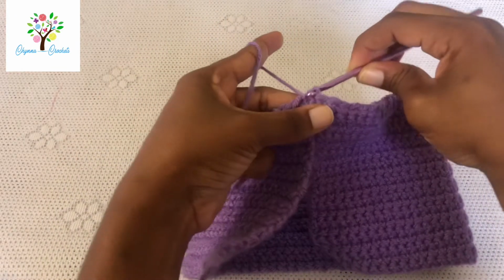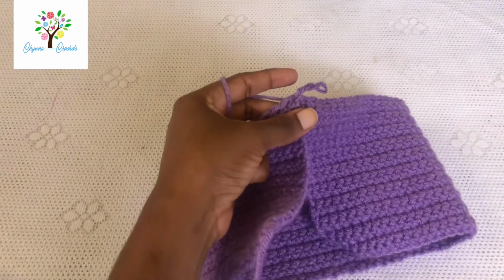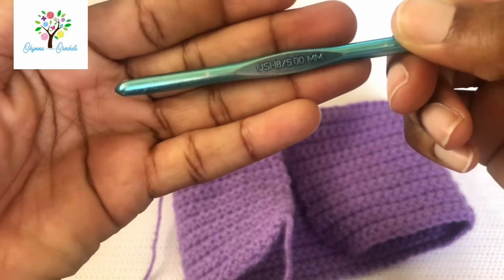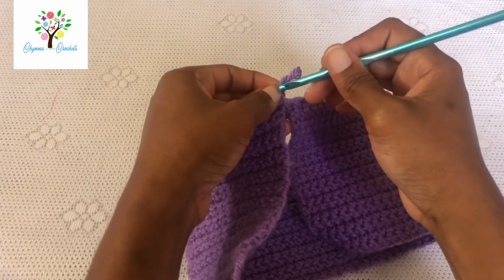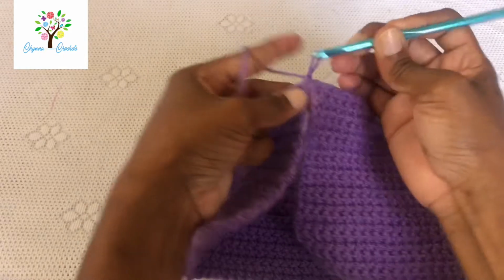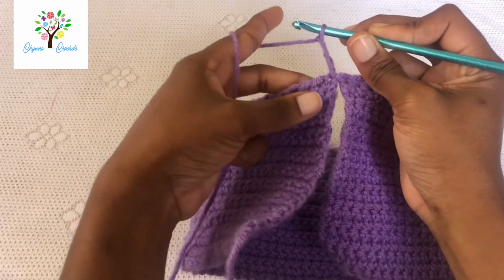And then what we're going to do next is switch the hook sizes. So we're going to stop working with the size 4 hook, and we're going to work with a size 5mm crochet hook to work on the skirt part of the dress. I'm just going to attach my new hook in there, and then we're going to make a chain of 4, and that chain of 4 counts as 1 double crochet and a chain 1.